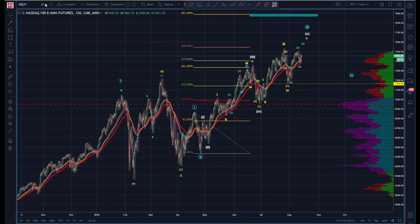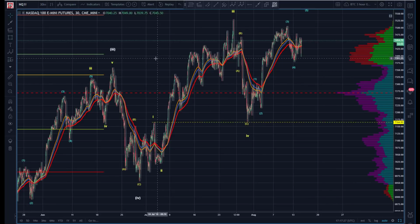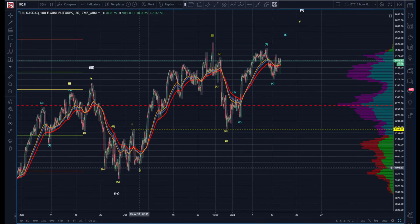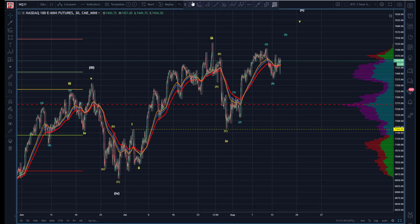So as we break all the way down, I'm going to go down to the 30-minute into this last leg. Again, on the assumption that I have this correctly. 1, 2 here in yellow. Up for this big spike on my third. A, B, C, down for the 4. Here's that pivot. Now we're going 1, 2. All right, so we would wick off the wave 1 high here. No threat in the 4th here. On the assumption that the 4 is in, we don't know for sure it is. It looks like it is.